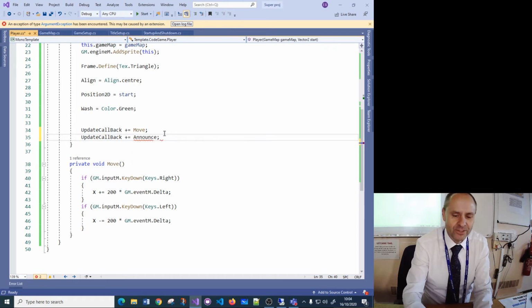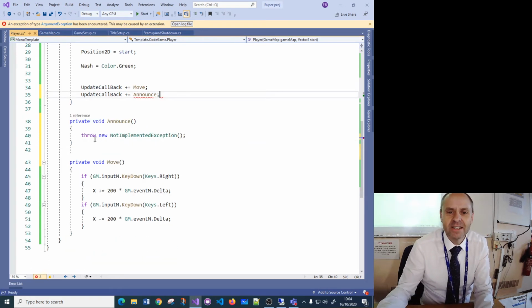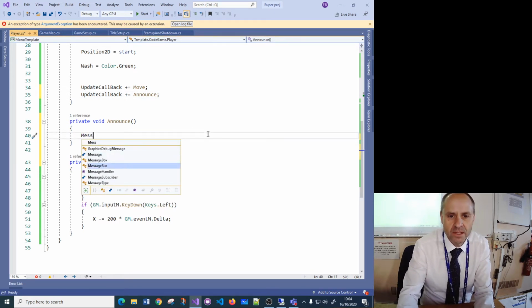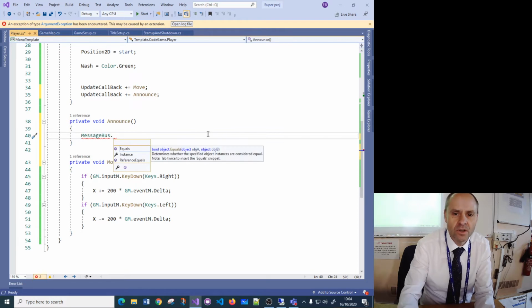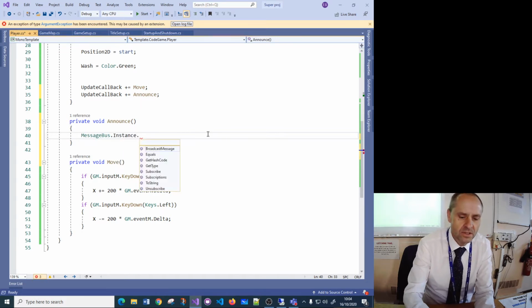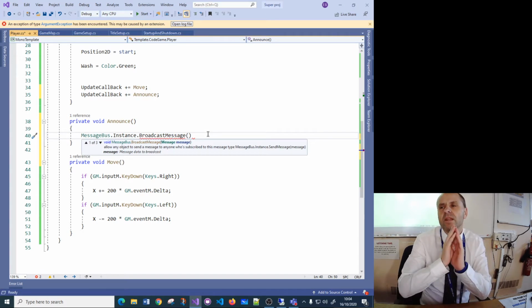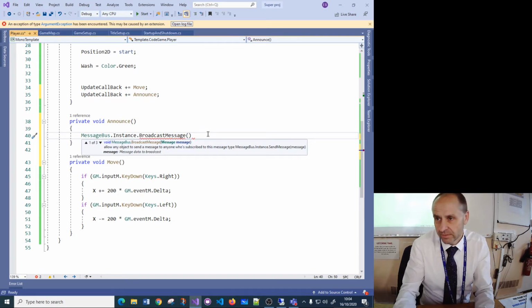I'm just going to call it announce. The announce is going to happen next, and that's where I'm going to broadcast. So I'm going to use the message bus system: MessageBus.Instance.Broadcast a message, and the message is going to be a position.